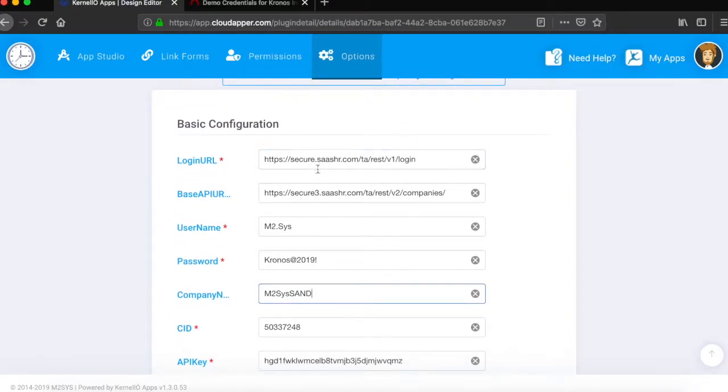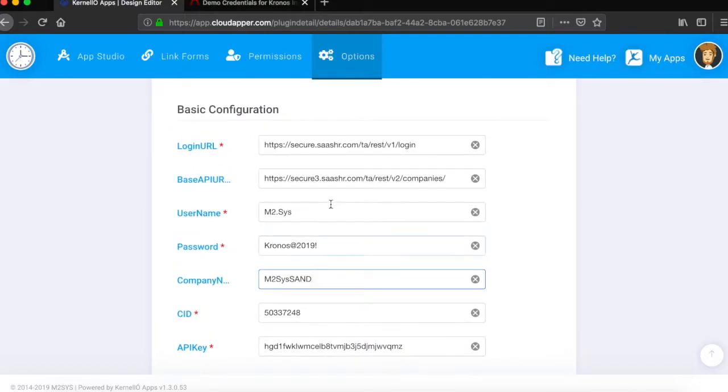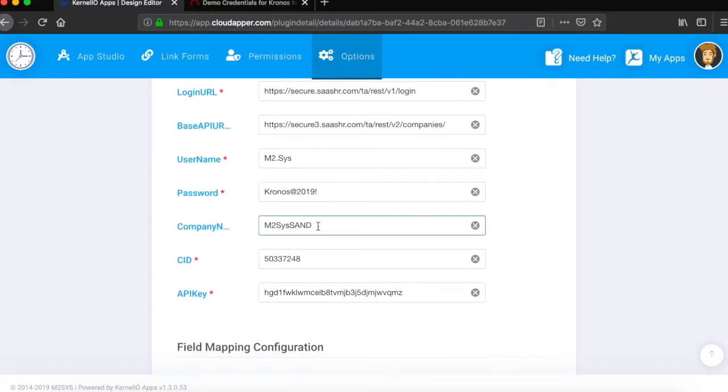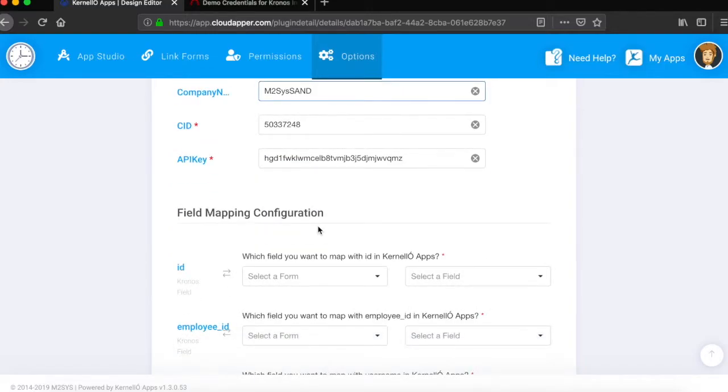These are very sensitive information, but CloudApper stores this information in very secure encrypted base 64 text. So this is secured in the CloudApper database.